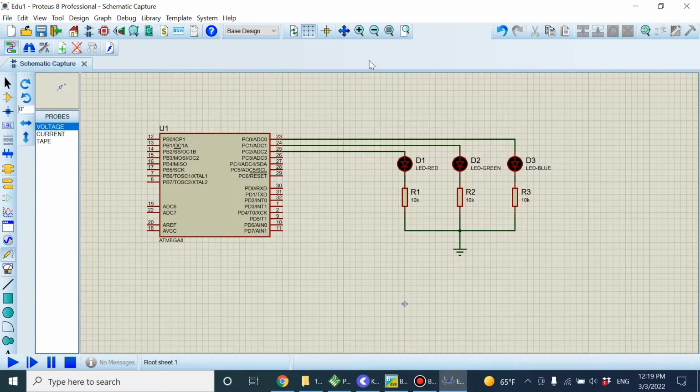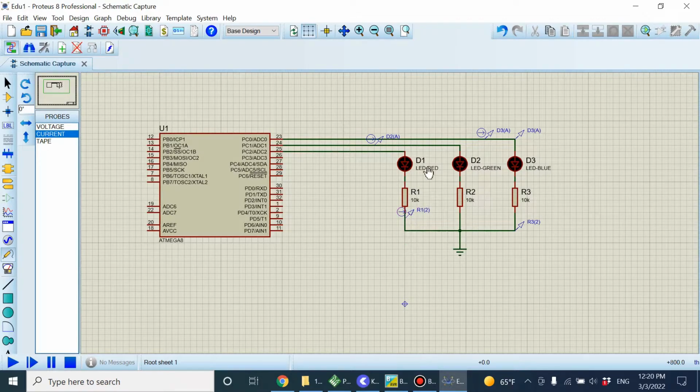I'm going to put some probes here. With this probe, you can just see what the voltage of this point is compared to 0. And there is a current probe. I'm gonna put it here, here, and here.